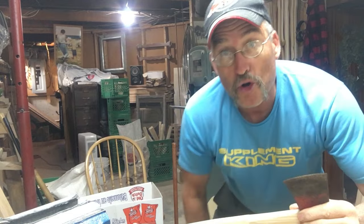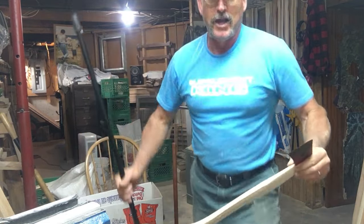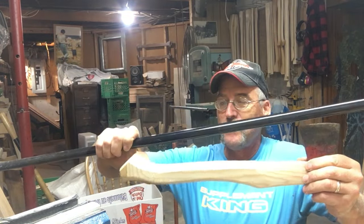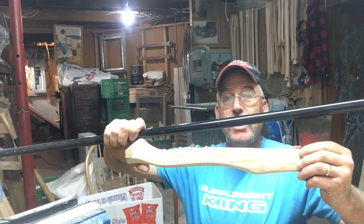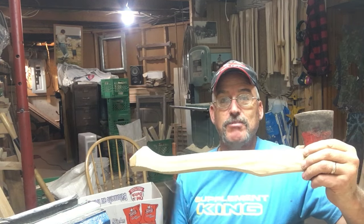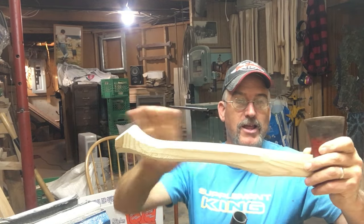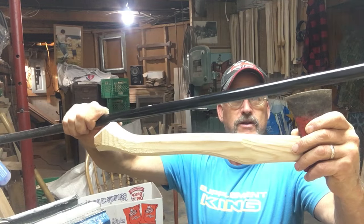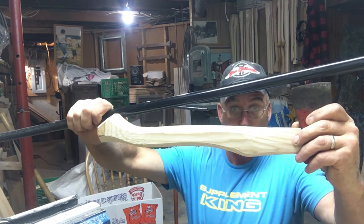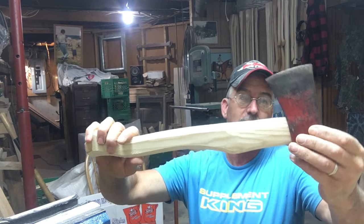I'll use my trusty broom — because it's straight and it's black. Toe and heel — you can see the axe head has got to go on a little bit more like this. Almost perfect — I want it set like this. This hatchet has taken a little bit of abuse — you can see it's rolled at the back, it's been used as a hammer, which drives axe guys like me bananas. But you do what you do.